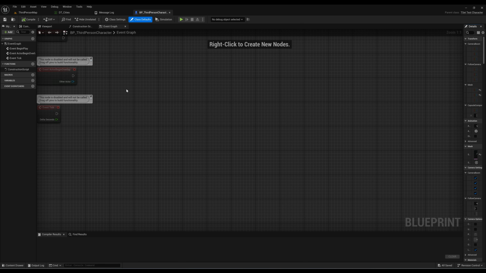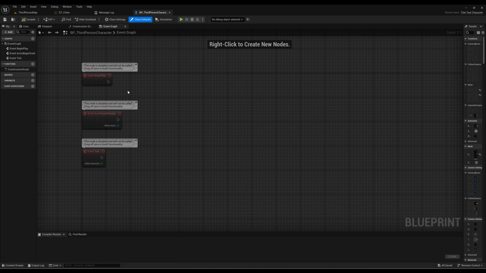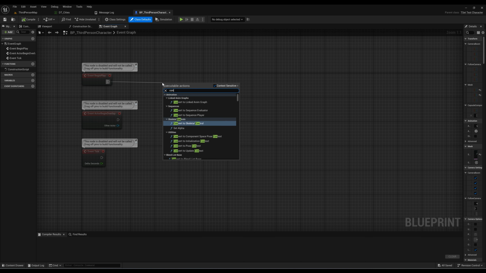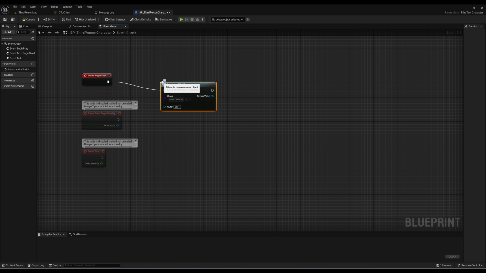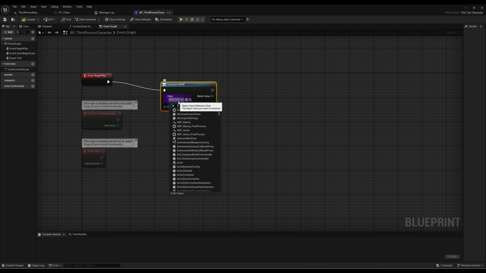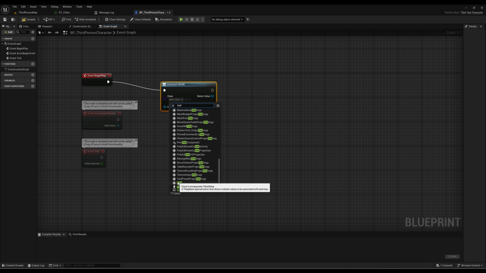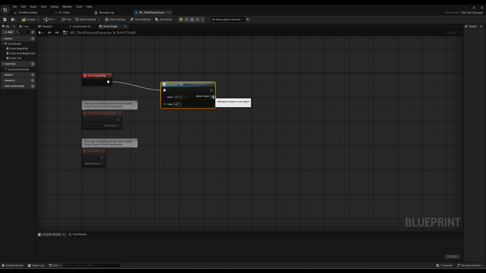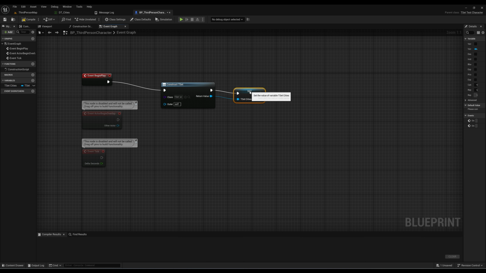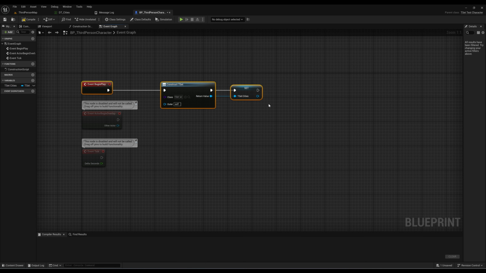So in the third person party blueprint, just to have something at the beginning of the game, event begin play. First thing I construct, of course, my object from class, and the class would be my TSet that I just defined. And that's not a very original name, so let's scroll down. Yeah, here we are. And let's make it a variable so that we have it stored for later usage. And we call it TSet cities. That's my city set. Okay, looks good. Let's clean up a bit here.